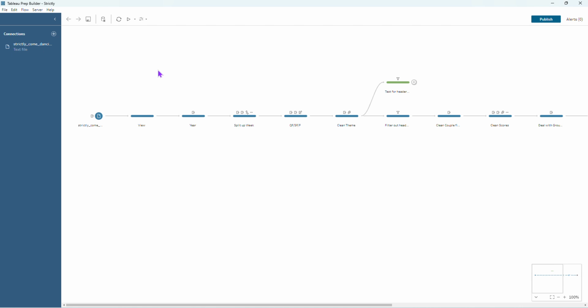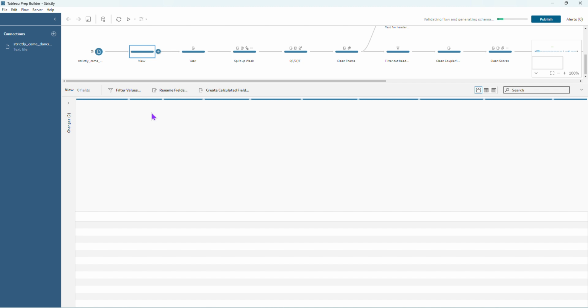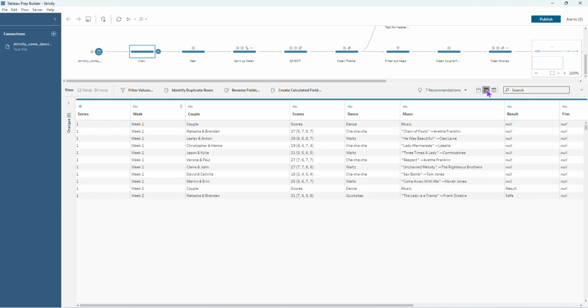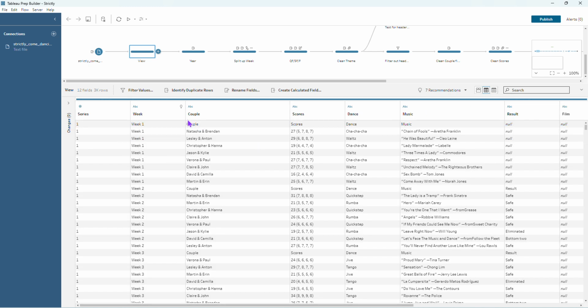So we're looking at 200 odd tables that are stacking together, and there are various additional columns that cause us some issues, or not really issues, but it means that they don't necessarily align together all that well. And so the way that I got around that is having these column headers repeating. If we just take a look at that input, maybe I'll show it as a data grid, then I can see that I've got week 1, and in the first row I've got the headers repeating themselves.